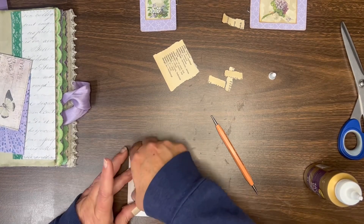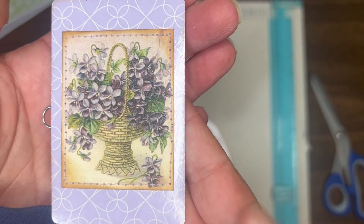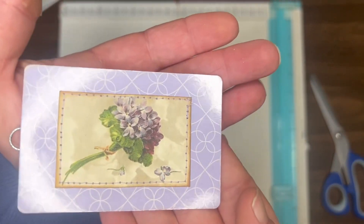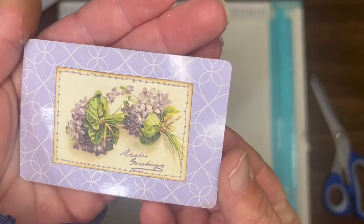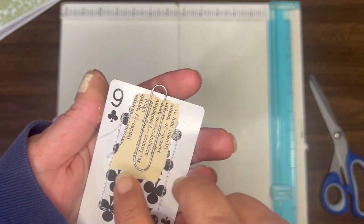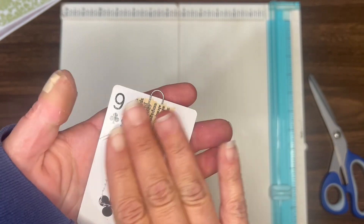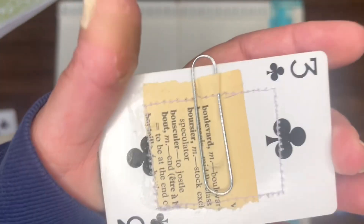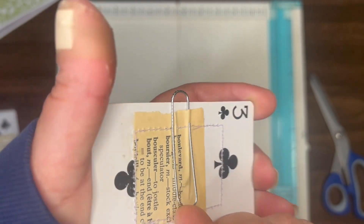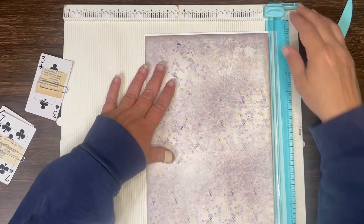After these dried I took them to my sewing machine and I stitched around the image from the kit. I just used a straight stitch. I do hand-drive my sewing machine across the actual paper clip instead of using the foot pedal so that I can control my needle and I don't break my needle trying to get over those paper clips. Then on the back I came back and I cut just the stitches that were holding my paper clip down so that my paper clip still worked correctly and I could slide it onto the page. I'm not worried about clipping these strings because once I glue the back on, those strings will be held into place and they won't come loose.